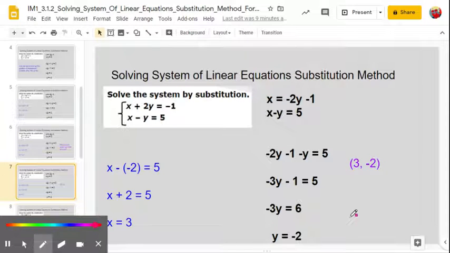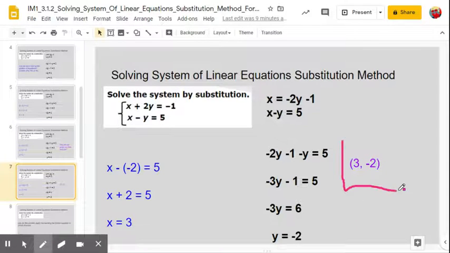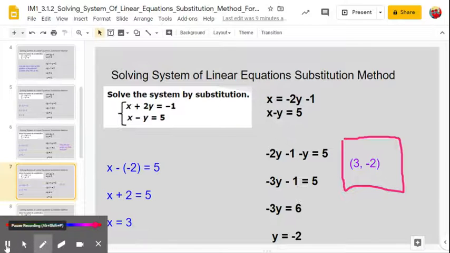That's right. We write our final answer as an ordered pair. So our final answer should be parentheses 3 comma -2 parentheses. The ordered pair, that's the point of intersection. x is 3, y is -2. That'll be our final answer. We'll talk a little bit later about how we check that answer. For now, I want to move on to do this exact same example a different way.